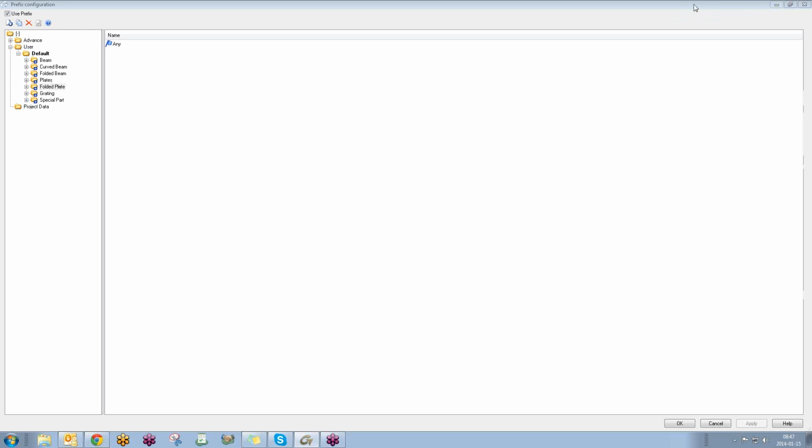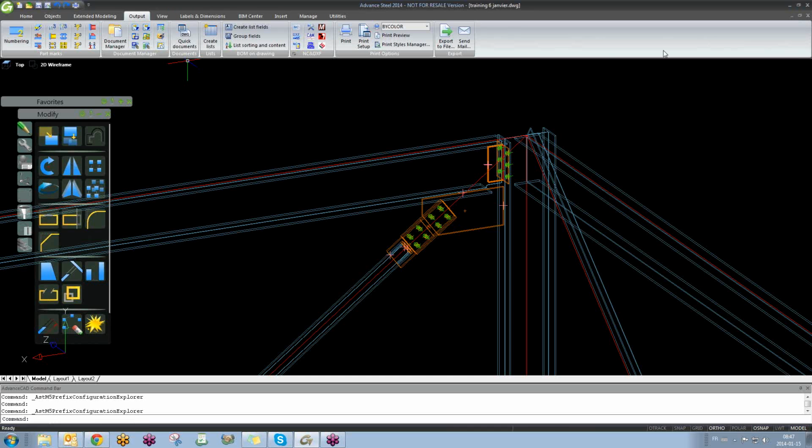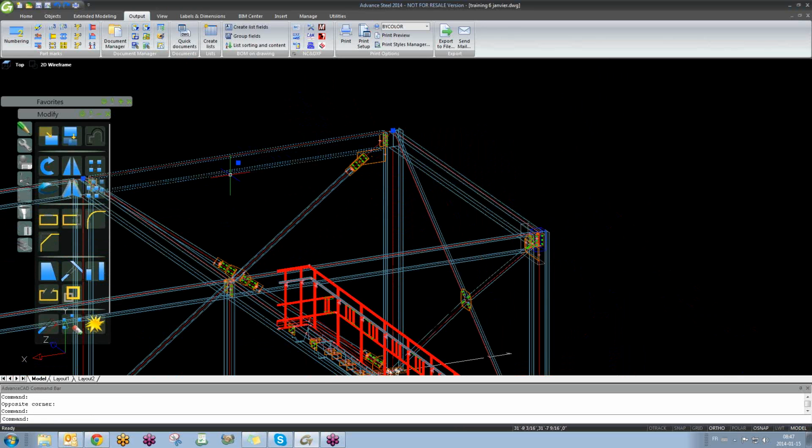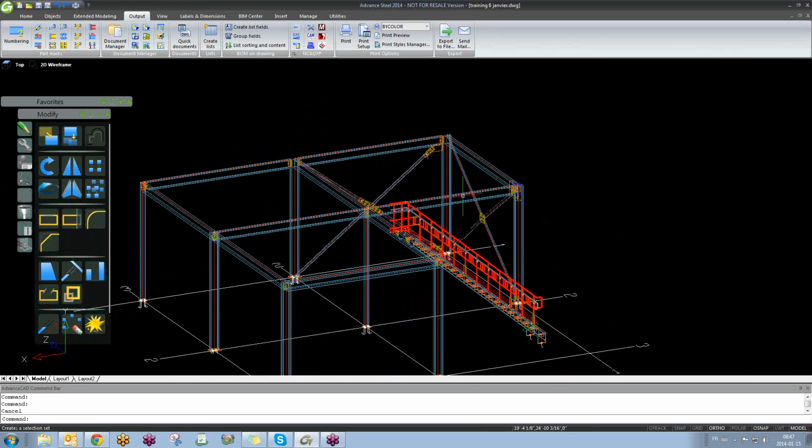If I have a beam and it's like B1, I want the sheet number to be B1 also. Oh, yes. Here, I'm going to search for it.